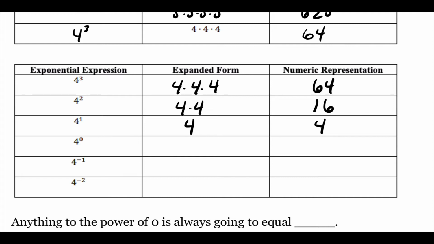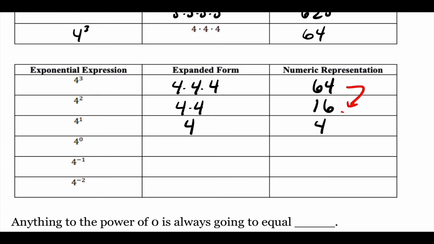Here's a question. What is 4 to the 0? Most common answer I get is 0, right? Makes sense. You're doing multiplication and it's 0, so you think 0. But in order to be 0, it has to fit the pattern, because we got some patterns going on here. As I go down, what am I doing every time? I'm losing a 4, right? So the people that say 0 say, hey, if you're losing a 4, there's no more 4s left. So wouldn't it be 0?